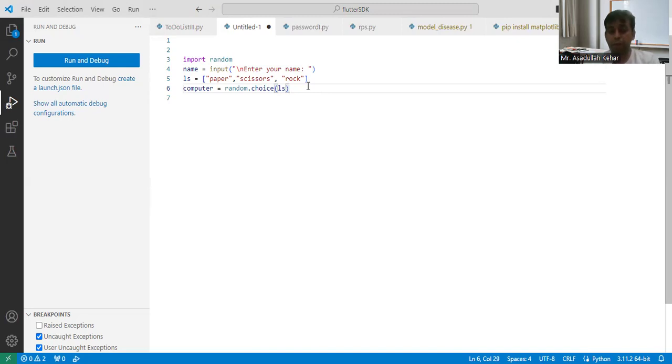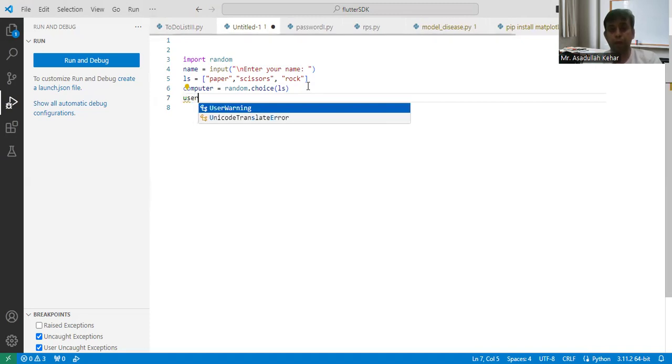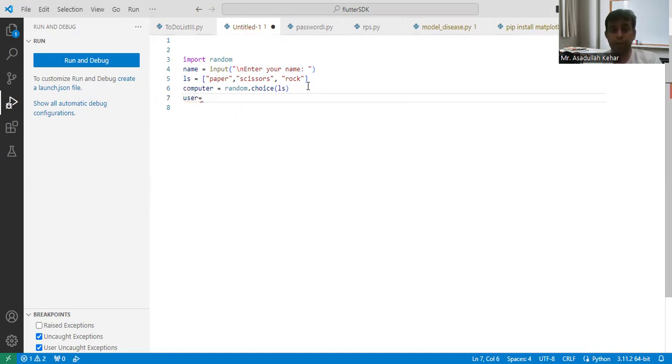And then we'll prompt the user over here with the help of the input method. We'll prompt the user: enter your option, and the option should be among these options: paper, scissors, and rock.